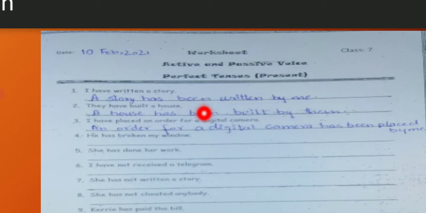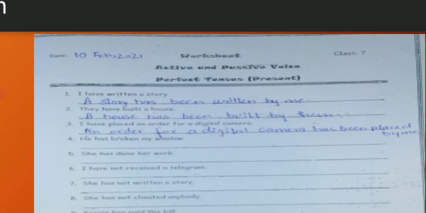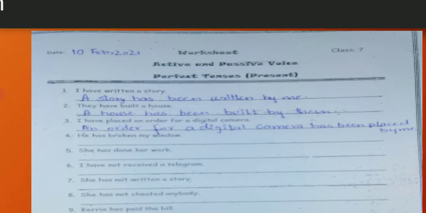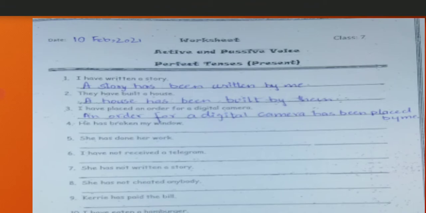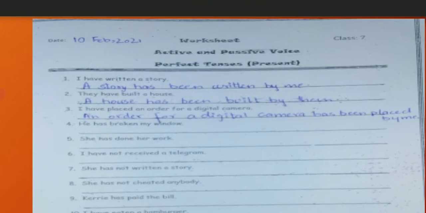So let's start. As you can see on the screen, I have solved these three sentences myself, and the others you will do on your own on page number 6 of your worksheet. Number one is: I have written a story, and its passive is: a story has been written by me.